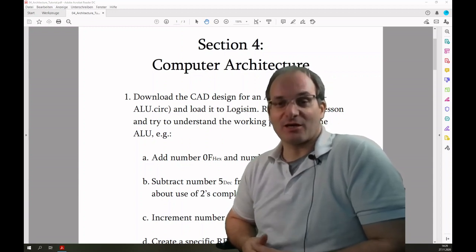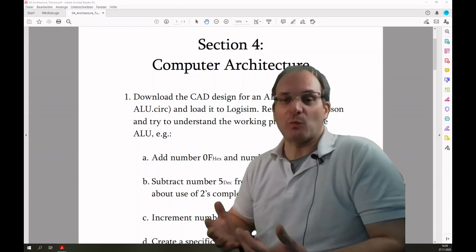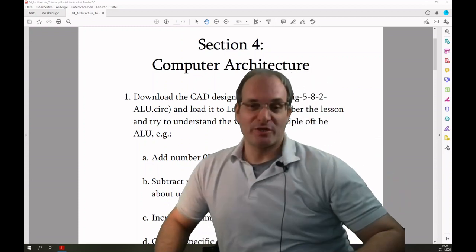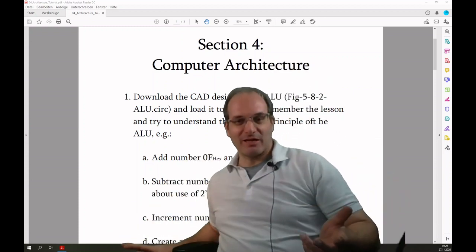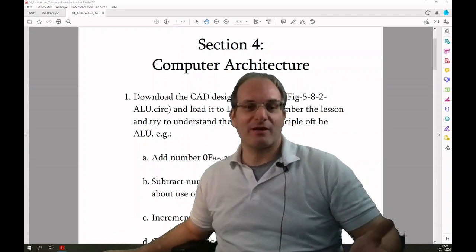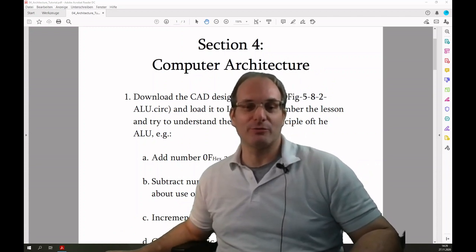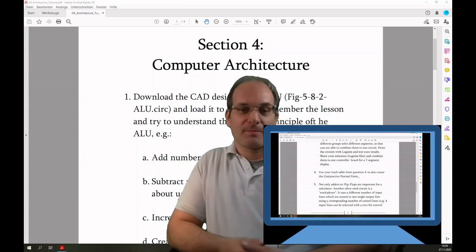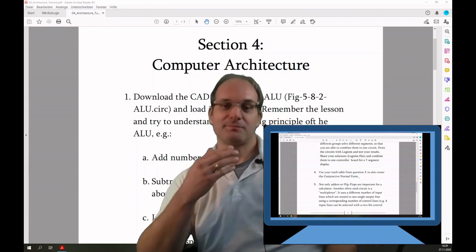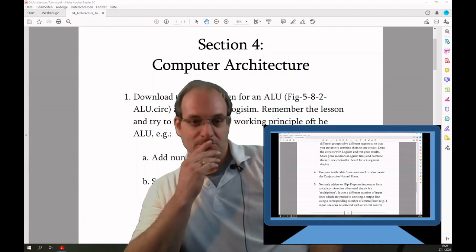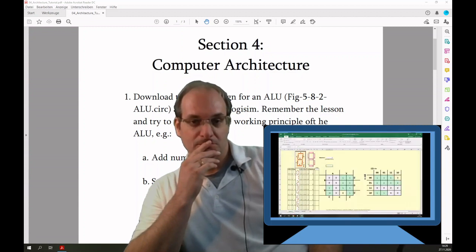But before we start with this, I want to come back to one thing which was not completely clear in the last tutorial, and therefore let's have a short review. Use your truth table from question 3 to also create the conjunctive normal form. So if we have a look now again onto our truth tables.